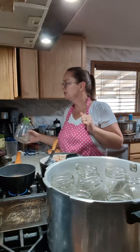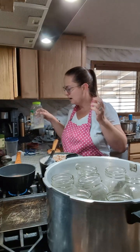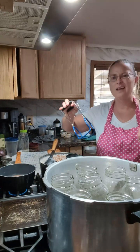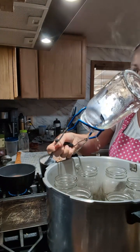And the other thing I'm going to do is add a little bit of garlic salt to my cans. I know if you are following the canning book exactly, it tells you just to use salt, but I put a little bit of garlic salt in all of my stuff.